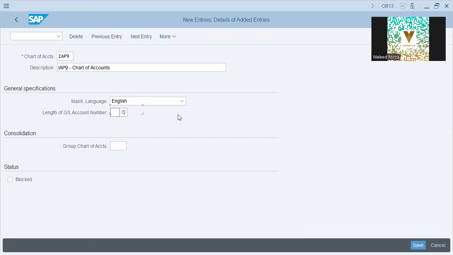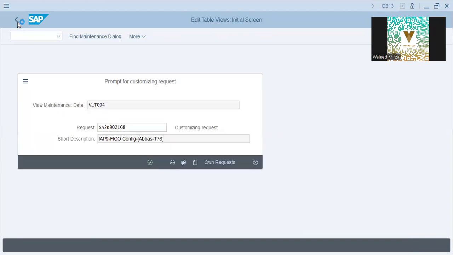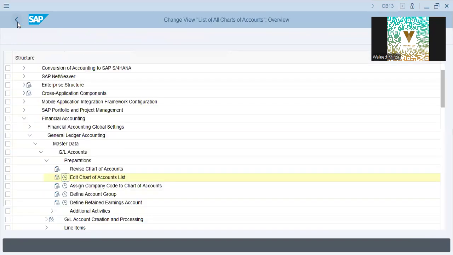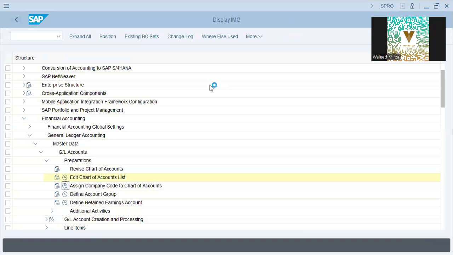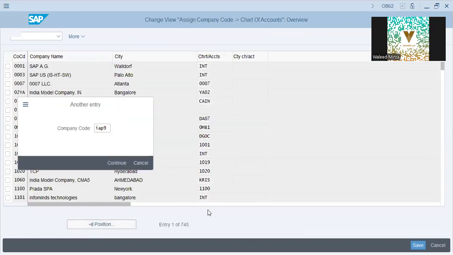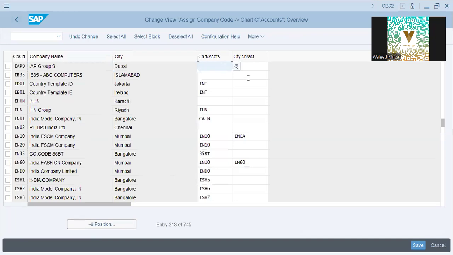Chart of accounts, English, length, save, assign. IAP9, IAP9.